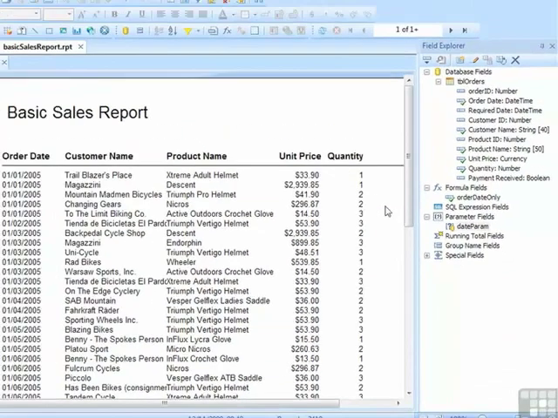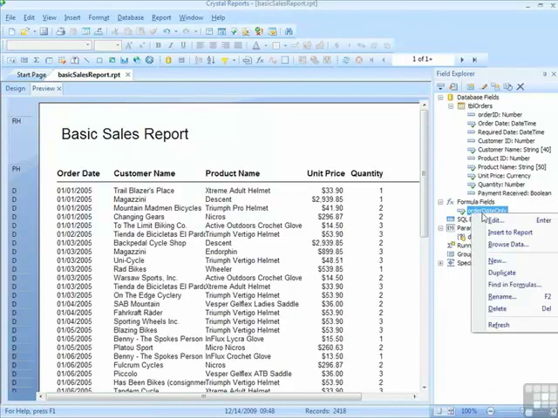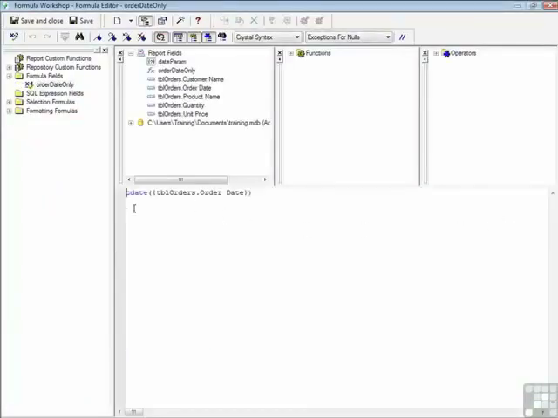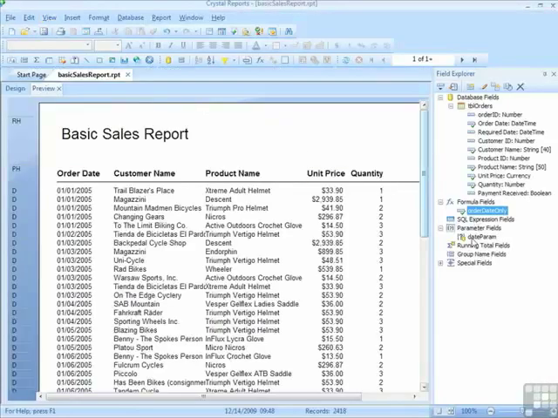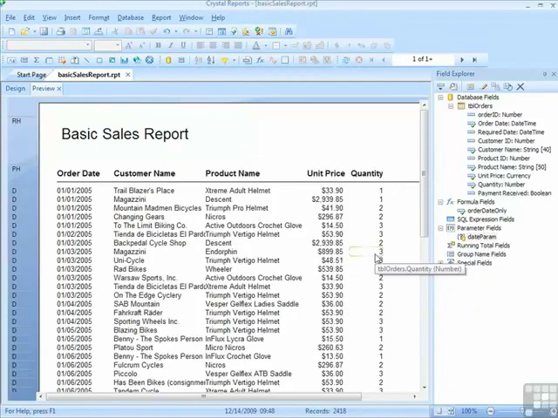So just to recap, we wanted to filter by the order date field, but that's in a date time format. To make life a little easier, we firstly convert that to just the date format using the cDate function. We can have a quick look at that in there. It's cDate, convert date, and the order date becomes the value to convert. Then the parameter is being used in our select expert, not to filter against the order date field, but against our formula field, which is just in date format. And everything works fine.